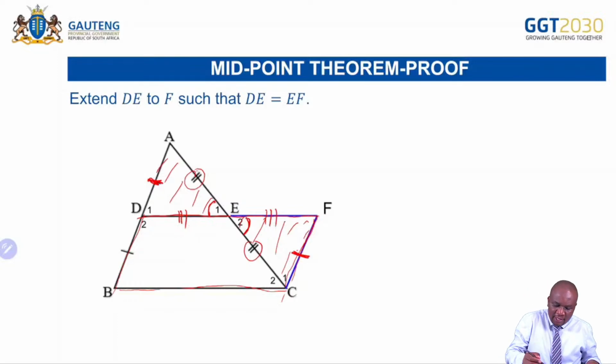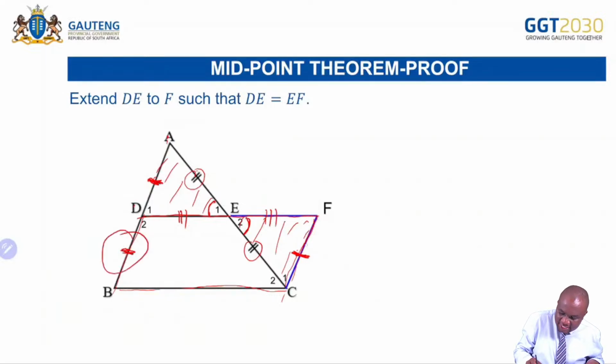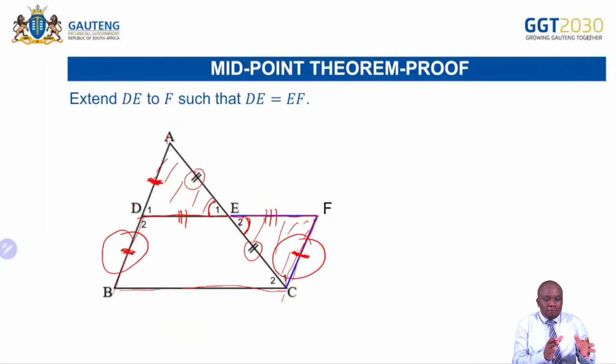AD is equal to CF. And then AD is equal to BD, you can see that. Therefore, BD is equal to CF. So we have proved that the opposite sides of this quadrilateral are equal. And then we just need one more condition to prove that they are parallel. Once you prove that the opposite sides of a quadrilateral are equal and parallel, then your quadrilateral is a parallelogram. Right now, from congruence again, you will see that this angle is equal to this angle.